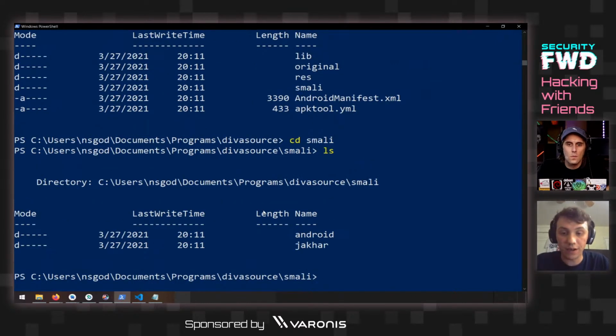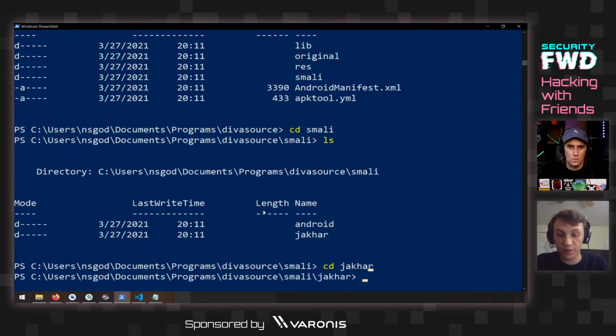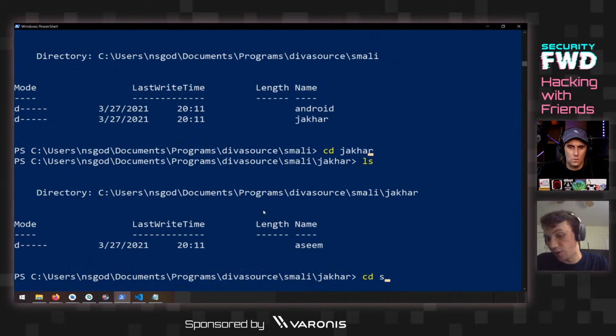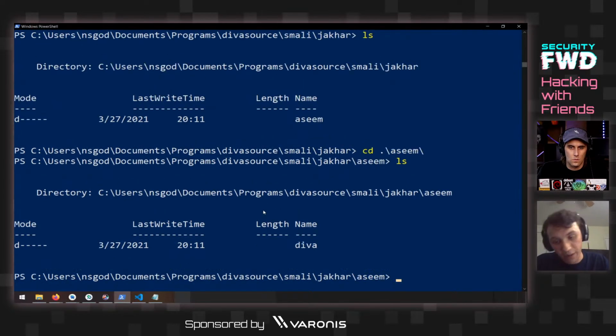And then the only 2 things are Android and Jakar, and Android is any default Android utilities, so we're going to go ahead and go to Jakar because that's more likely where the notes would be stored. I'm going to go to Asim because that's the only folder here. I'm going to go to Diva because it's the only folder here.